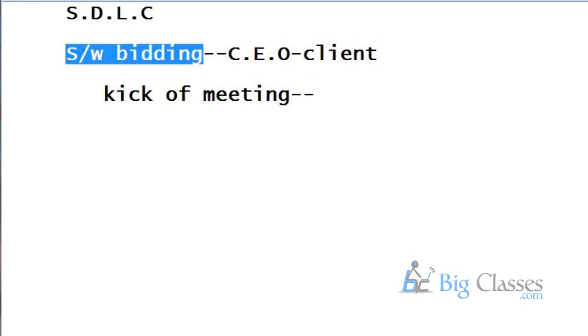To maintain all teams, one lead is required. The lead is called the project manager. Without a project manager, you can't do anything, right? So what's going on here? The CEO comes back to the organization and arranges one meeting with project managers. Why? To select a project manager.